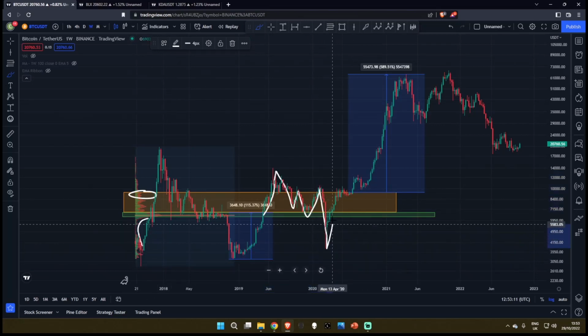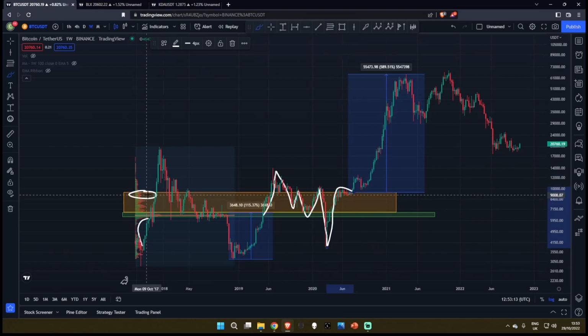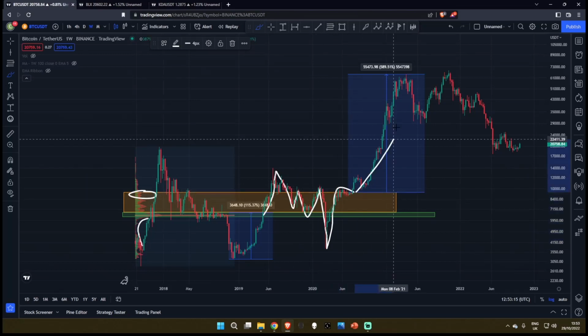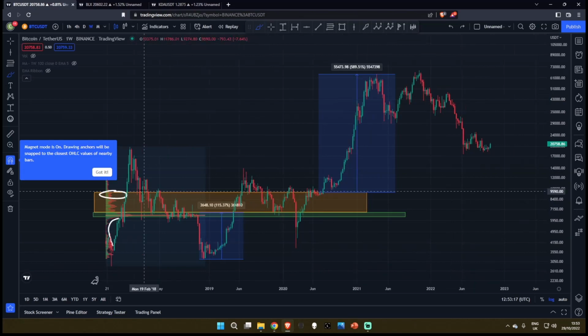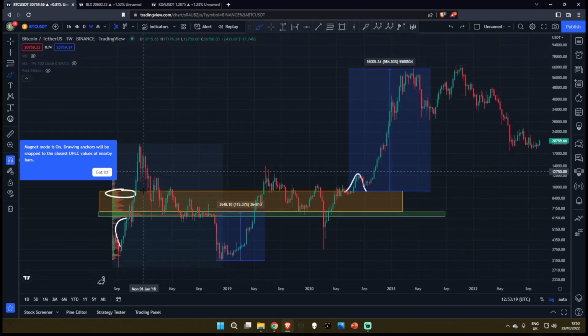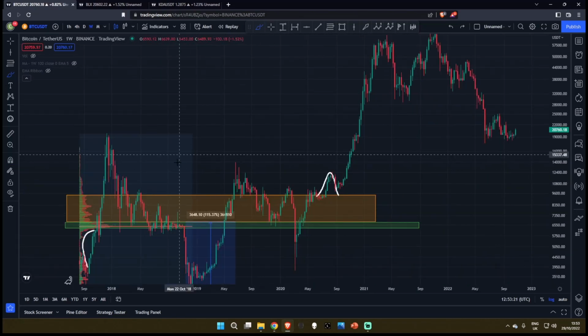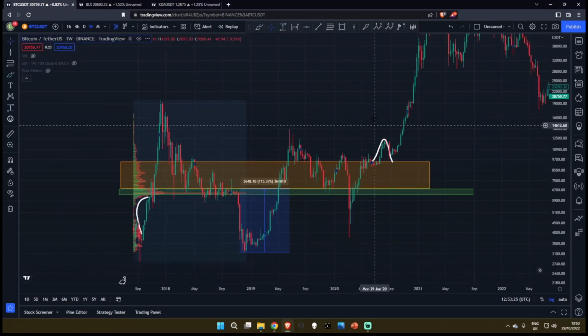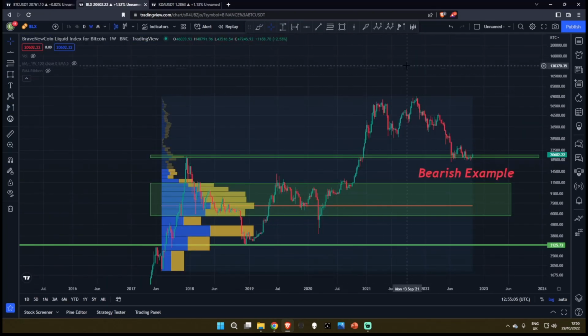And after then, it's immediately up. You flip this volume cluster as support and you immediately ping to the upside because there's not much data traded and there's not many volume clusters above this range that I was talking about a second ago. So there you go, that is the bullish example. So now we know about the fundamentals on how these volume profiles, these volume clusters, points of control, and market makers all tie into this analysis.